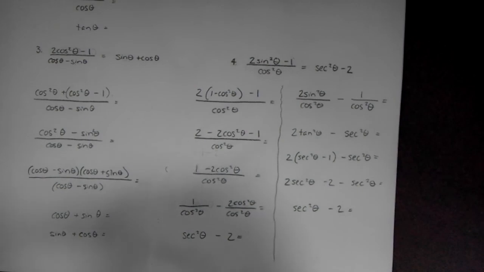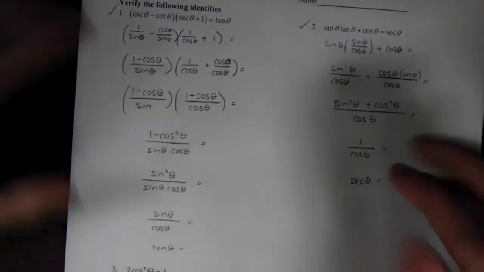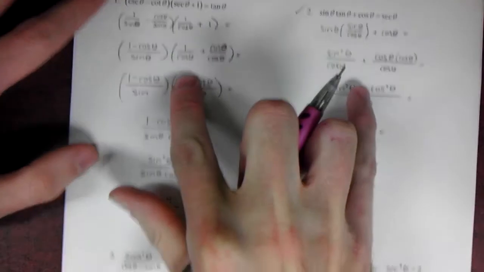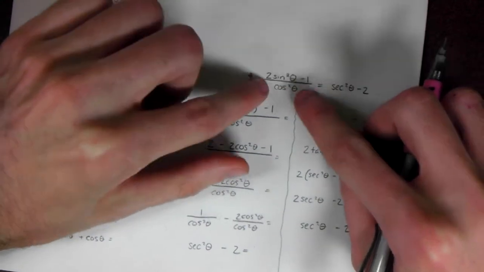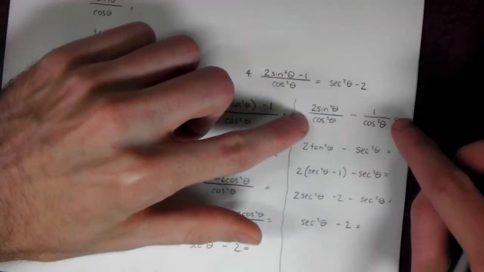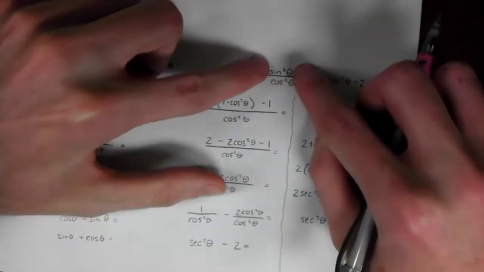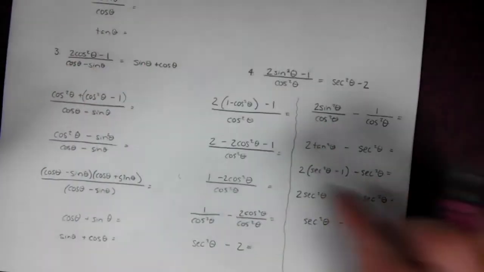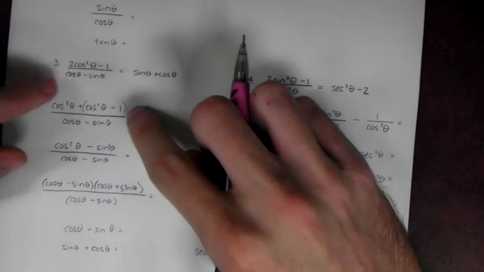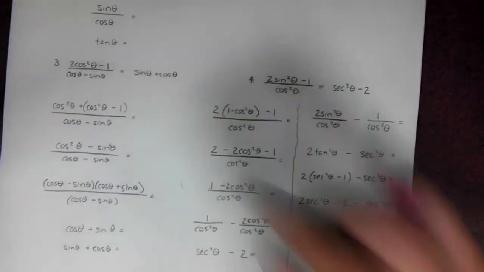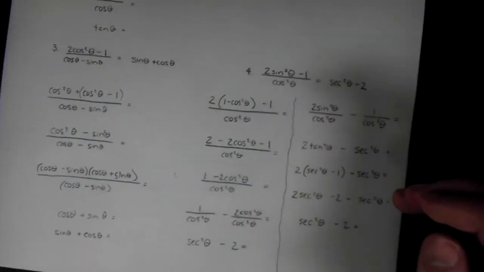All right. So on this page so far, we learned about changing things to sine and cosine as a way. One cool method is, if you have something like this where you have 2 terms or 3 terms on top and just 1 on the bottom, you can split it apart and make separate fractions. Or if you see things like sine squared and cosine squared, you can change those or split them apart and just change part of it in this case. So those are some cool little tricks you can use there.